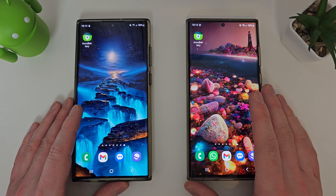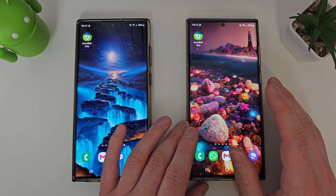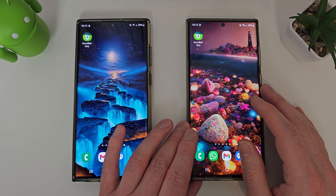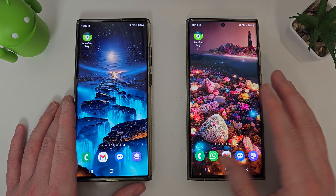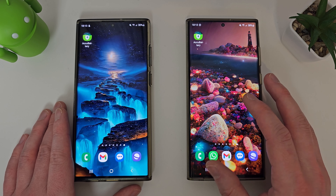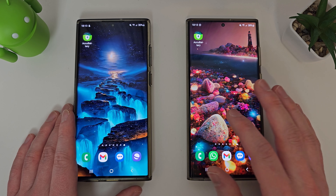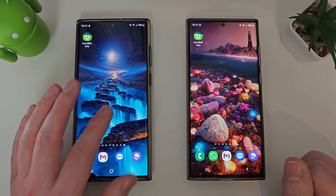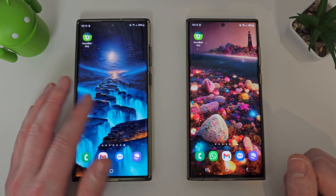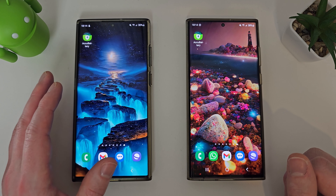On the other hand, my Snapdragon 8 Gen 1 has basically been sat on this desk apart from times I've taken it out or used it in tests. It's been in idle mode with the always-on display on, and every time it got down to 10%, 5%, or even 0% if I missed it, I charged it back up to 100% and left it fully charged again. This has been used very differently to my Exynos 2200. I also charged it wirelessly every night to 100%, left it on overnight, and used cable charging to 100% overnight as well.